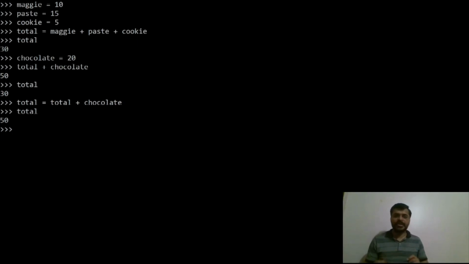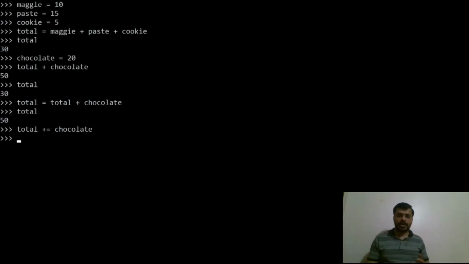If you see here, I used total's value, added chocolate's value to it, and then again assigned this value to the total variable, right? Here I'm unnecessarily using the total variable name twice. We can improvise this by saying total plus equal to chocolate.